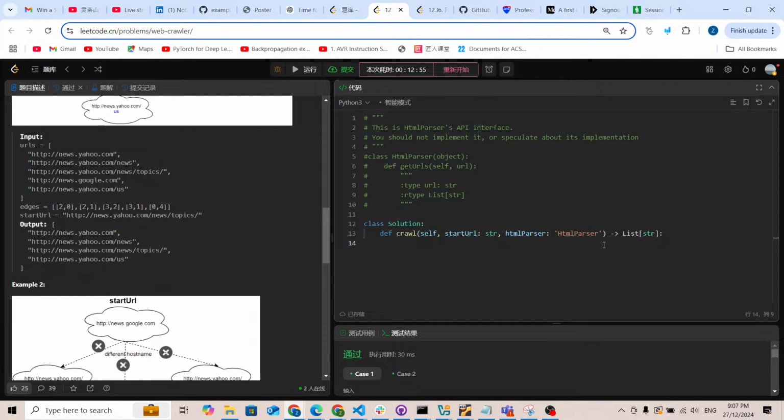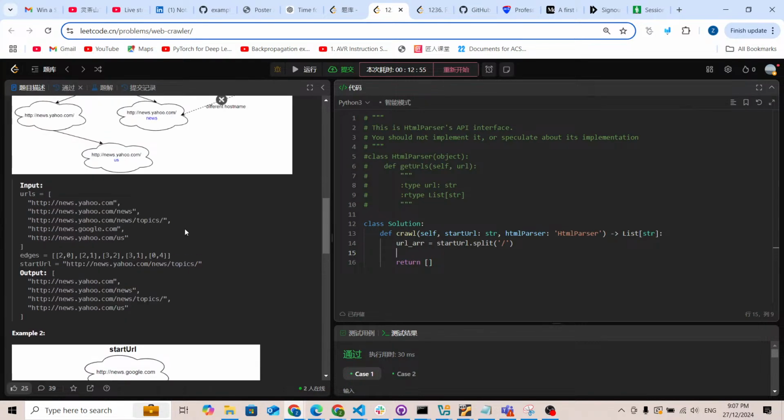So first of all, I'm gonna use, maybe, URL array. It's gonna be startUrl.split. I'm gonna split it with forward slash. Let me give a random return just to check what this URL array is.